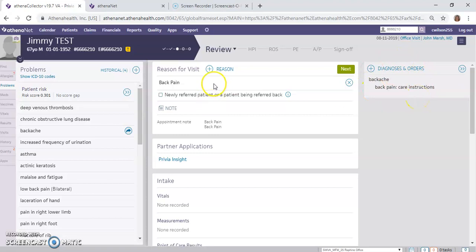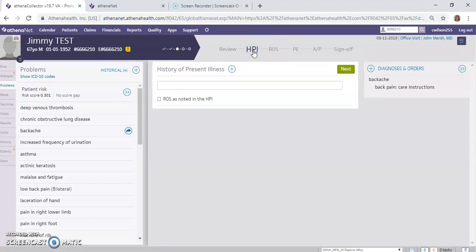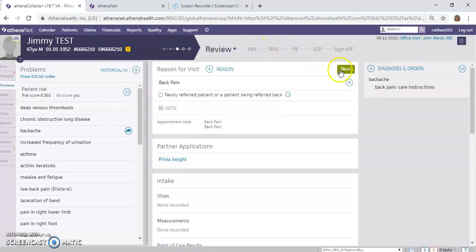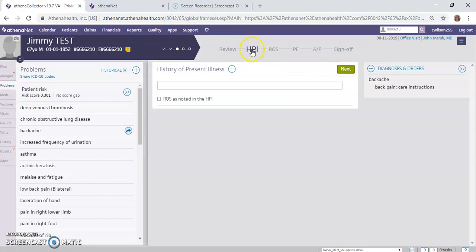So first off, we did the reason, back pain, and that's pretty much the only thing that you're going to be using on this. I know that it says partner applications, intake, all that kind of stuff. You're not going to be using any of that. Really, you're just doing that reason for visit. If you click over, you can either use the next button to go to the next tab, or you can specifically click on the HPI tab.